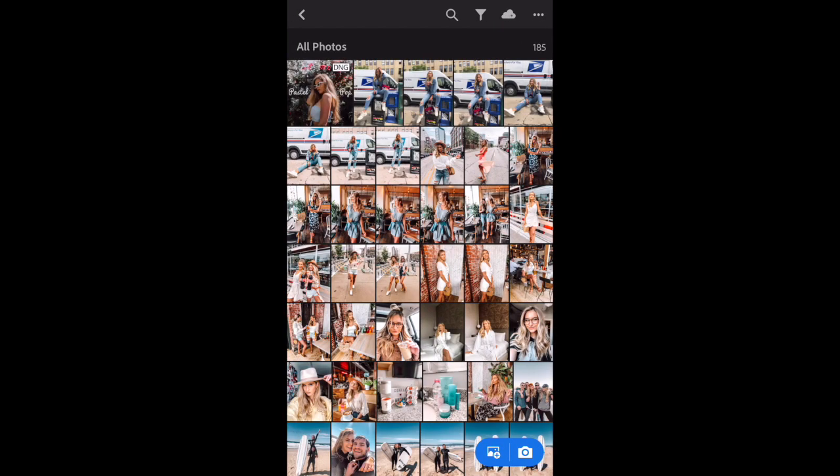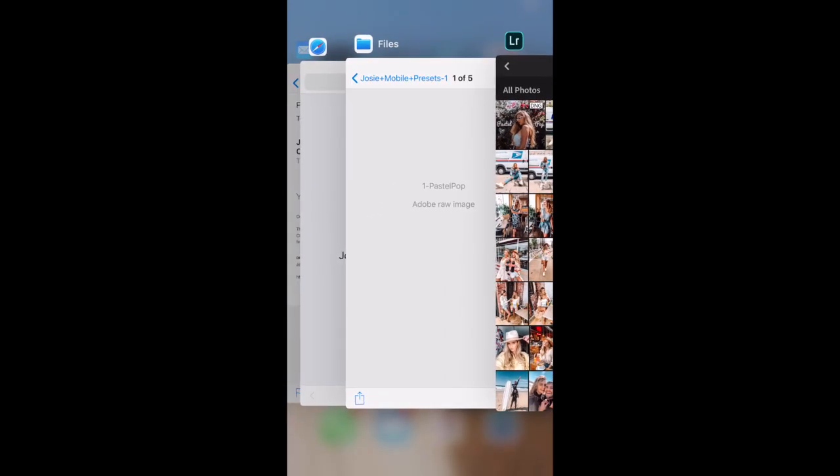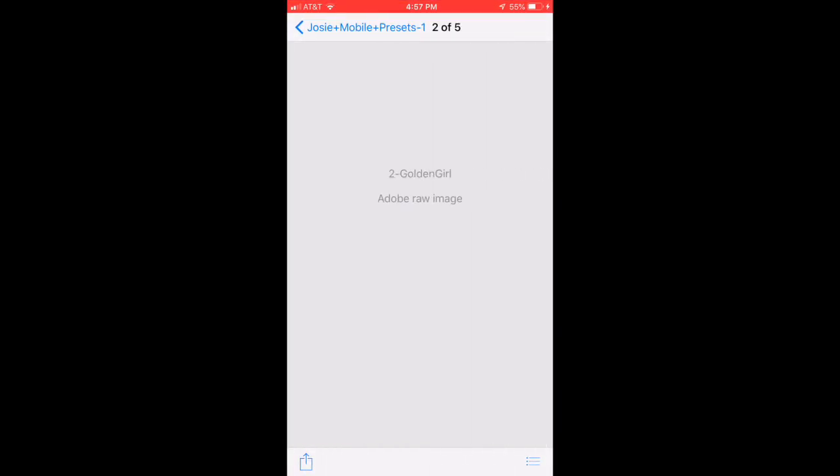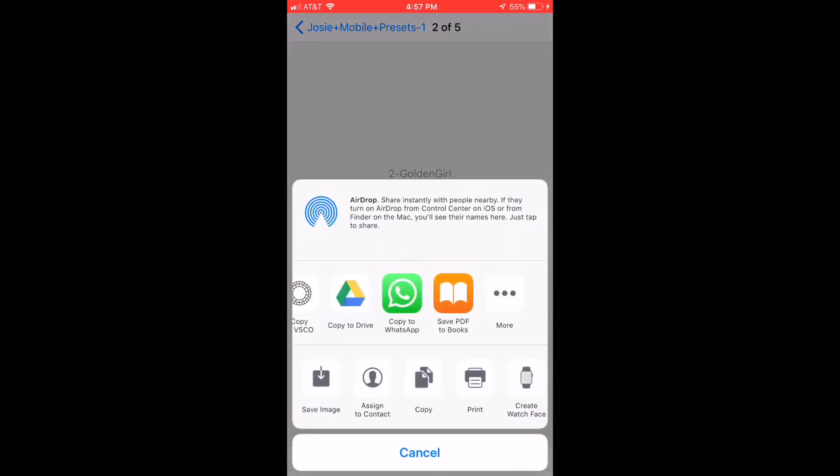This is where I have the presets stored on this photo. It'll say DNG in the top corner. And you basically want to go back and do that for all 4 presets. So I'm going to go ahead and just show you that now so you can see it in case you missed it the first time.